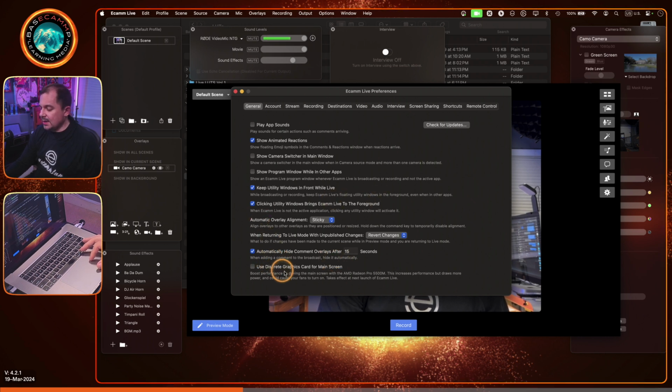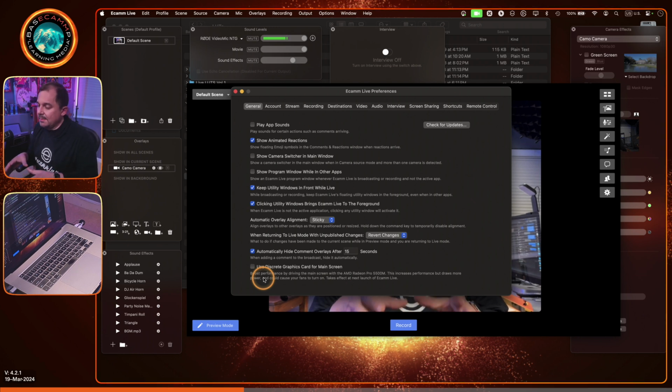Discrete graphics card, I would generally leave this off. The reason I've been told this is if you have a MacBook Pro or anything that has discrete graphics, which is essentially a separate graphics card, but it's still integrated into the what they call logic board, motherboard for you old folks out there. That's what you can select this, and it will actually use that graphics card to drive the main display.